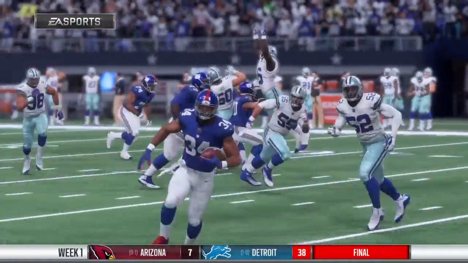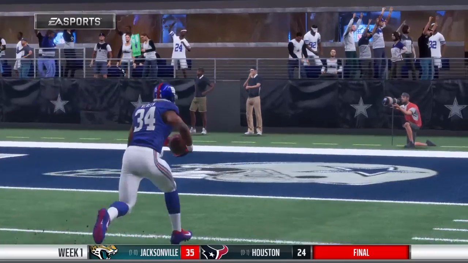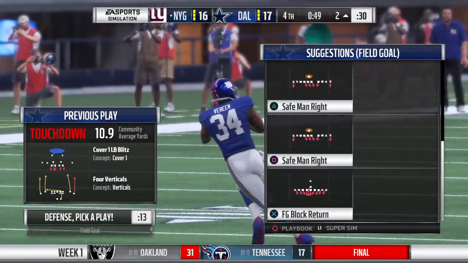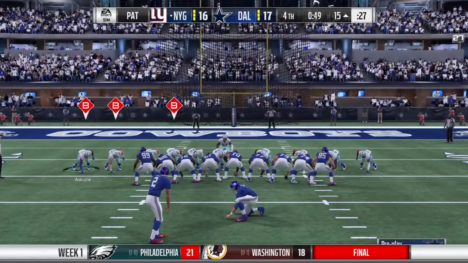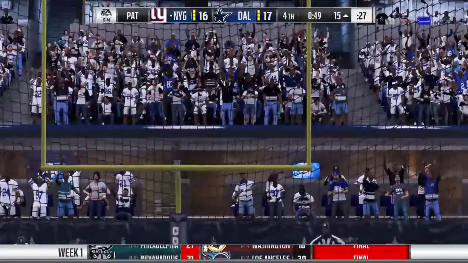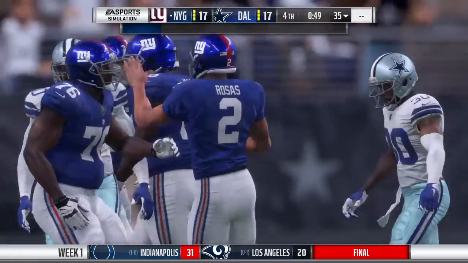Now what do you do? Conservative and just tie it up? No, I think you put your practice into game situation. Go as fast as possible. You already have your play call ready to go. Go for two and decide it right now. And no sweat. He puts it through, and we are tied here in the fourth.